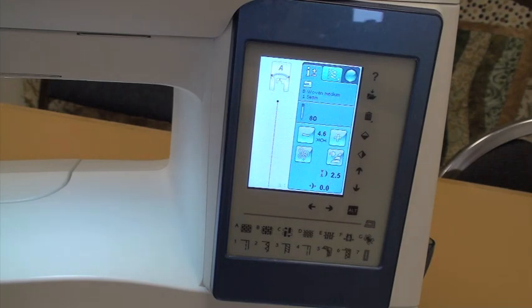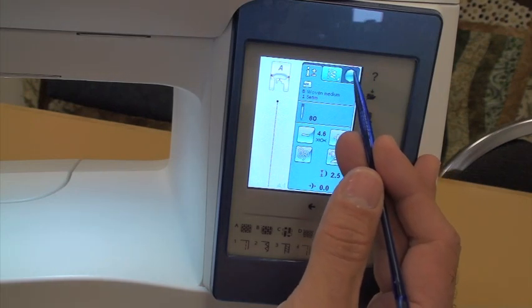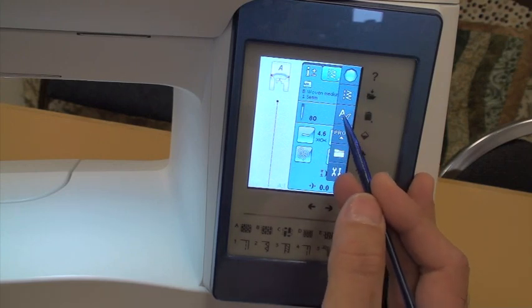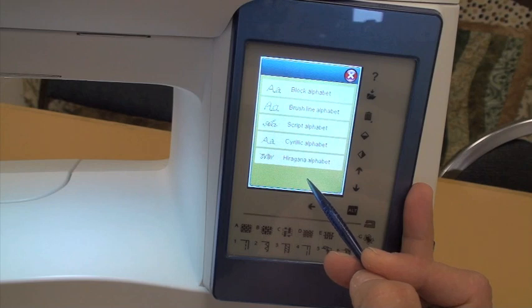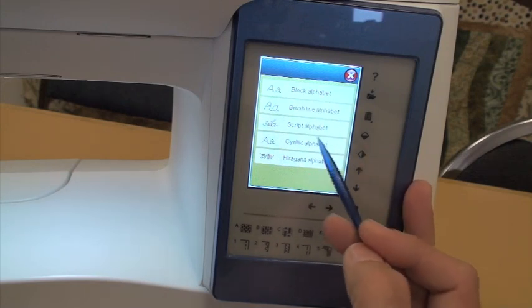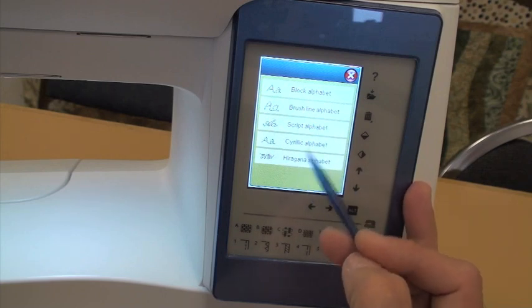Okay, so now let's do some names, some alphabets. They're very similar to programming. It's done actually in program mode, even though that's not how you get to it. How you get to your alphabets is we're gonna touch our little crystal there, and we're gonna go to our alphabet button. Now we've got a few different choices on alphabet. We've got our block, our brush line alphabet, and our script alphabet. And then we've got a few different languages in there.